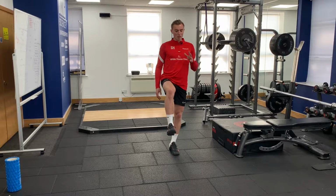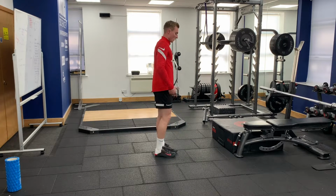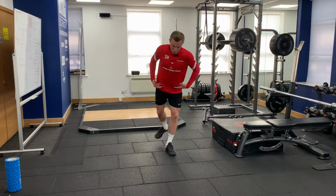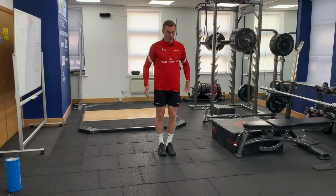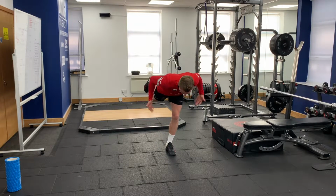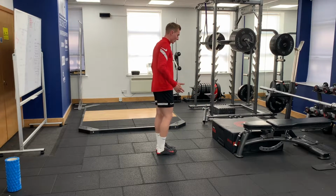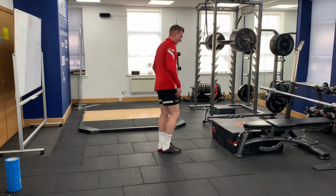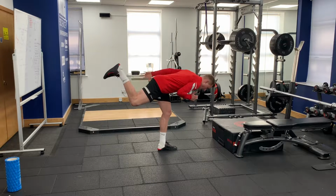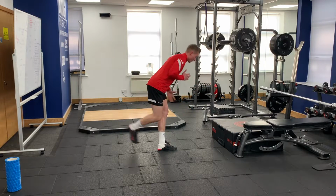Then we're going to keep this knee locked all the way through. Hinge back, keep that knee with that soft bend, and then come through. The key with this one is that we don't rotate our hips. Okay, so we want to keep our hips and shoulders square to the floor. By square to the floor, I mean like this, rather than like that. For that, a really good cue is keeping this toe pointing to the floor, or if you've got your knee bent, then in this end position, the sole of your foot is pointing to the sky rather than round there.